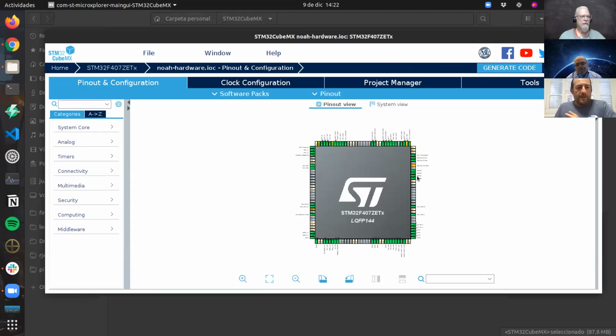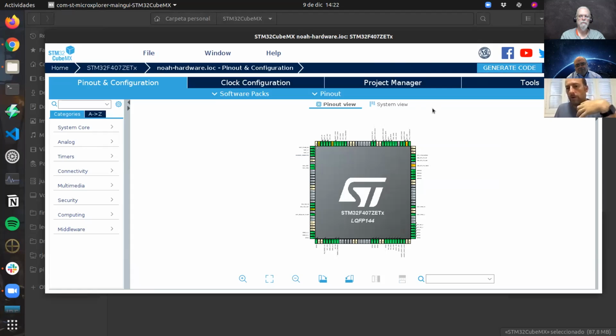Well, this is the way that the STM32 shows you your project. It's very different from the Arduino IDE, and it's shocking because you see the chip and you see the ports, and you've got to solve this.